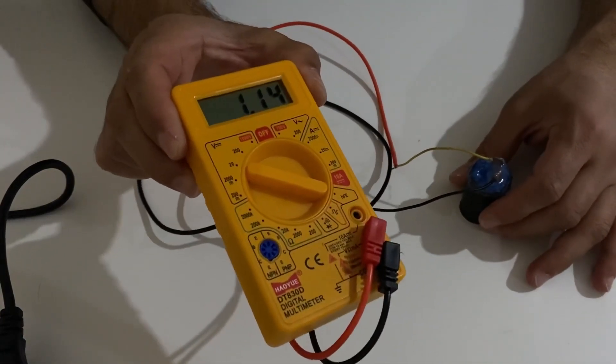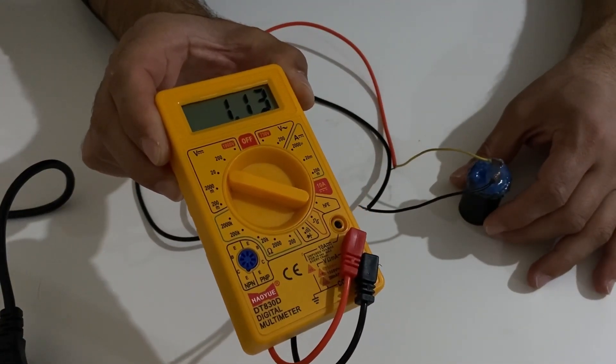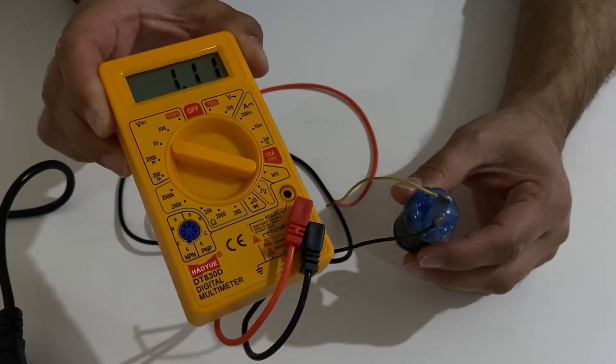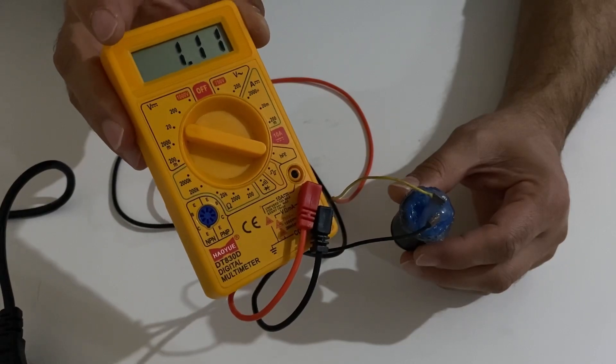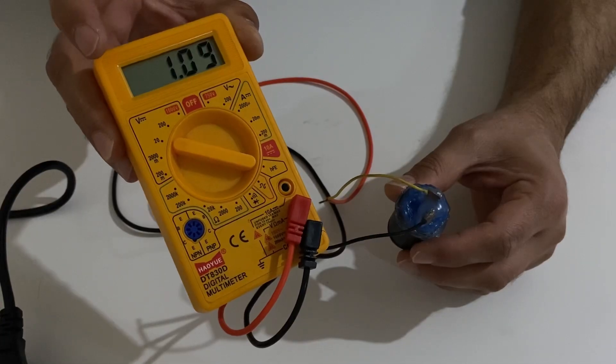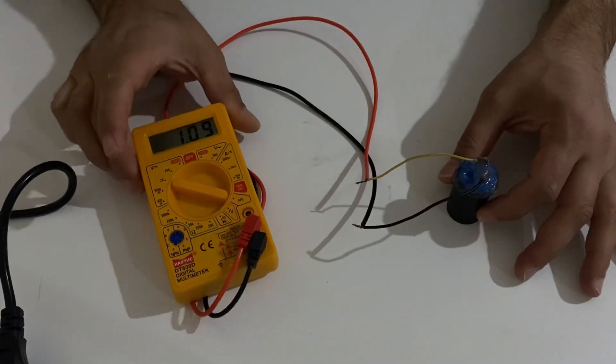Now, as you see the voltage inside it, 1.14V. As you see, so our capacitor was 1.2V. After fully charged, it is normal, a little bit slowed down the voltage. So now it is 1.1V. Now we will make some tests on it, my friends.